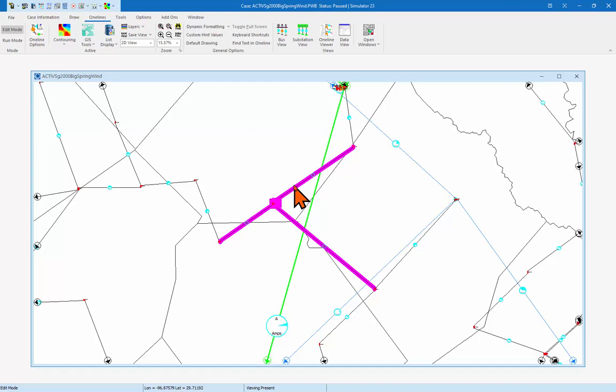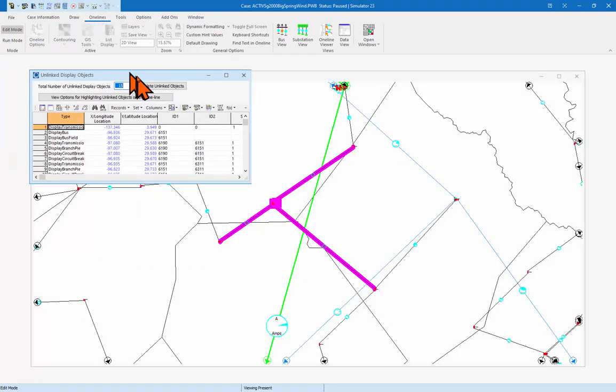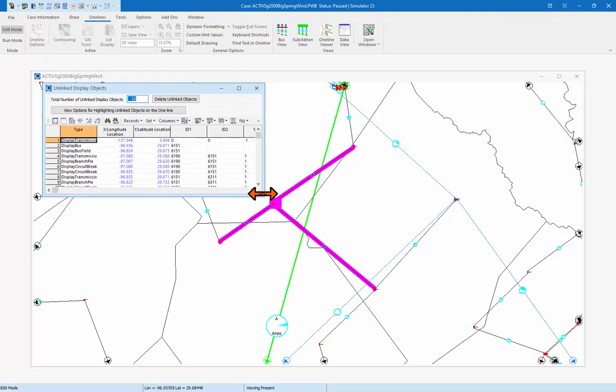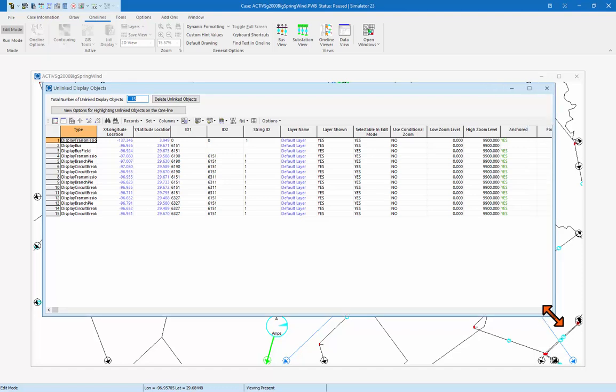So I can get a tabular list of those elements from the one-line diagram if I go to the one-lines ribbon, then go to List Display and choose Unlinked Display Objects. What this does is it opens up a view into what we call the Display Explorer, but it's a kind of filtered view, slightly altered.